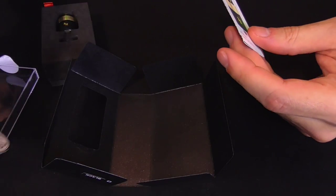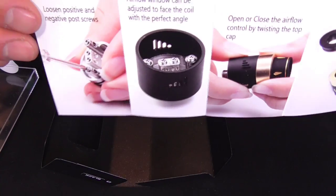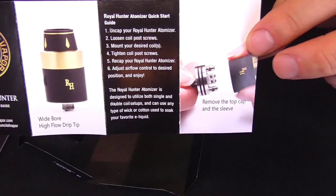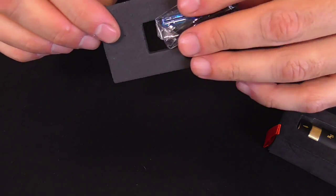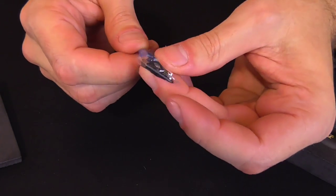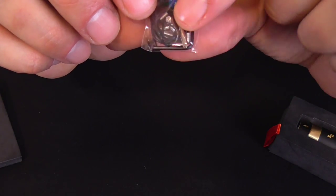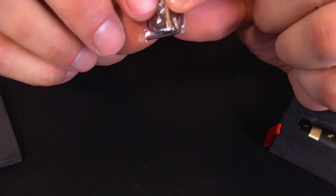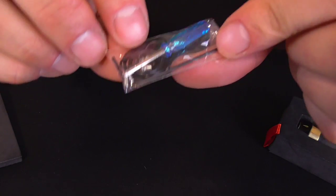Same sticker as in the Mini. Instructions are slightly different. Now it comes with this little square that comes off. You've got a mini screwdriver, replaceable O-rings, an Allen key, and four Phillips head screws to replace the ones that came on it. You also have the option for the hex screws as well. That's why the Allen key is in here, in case you prefer the other type of heads.